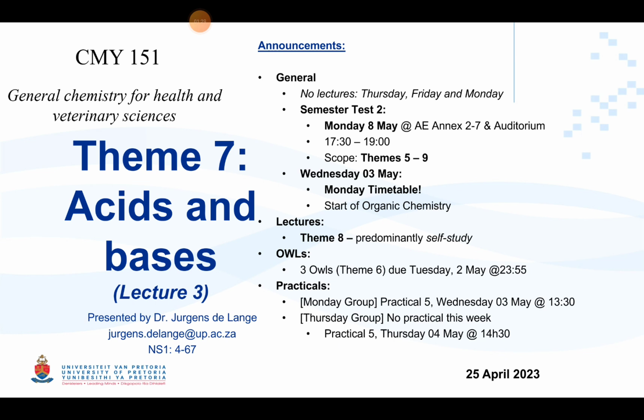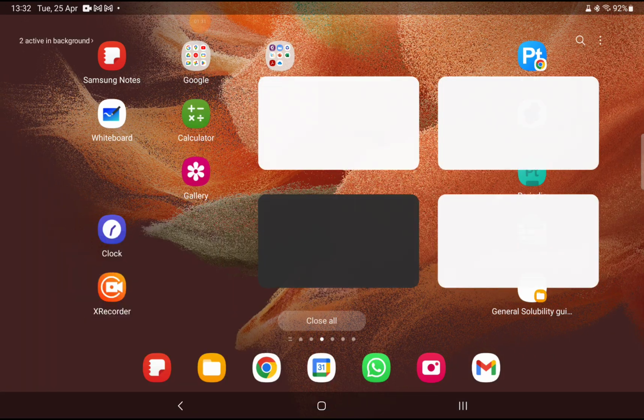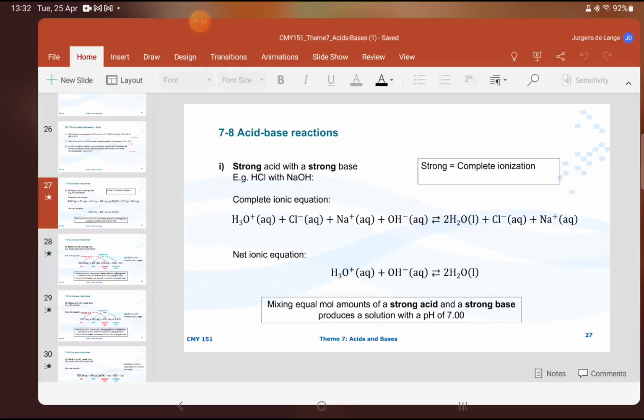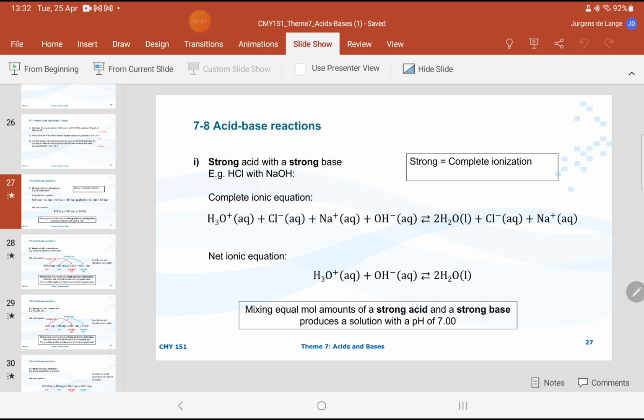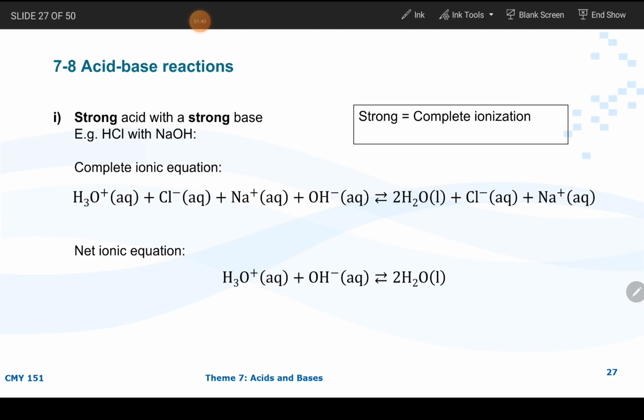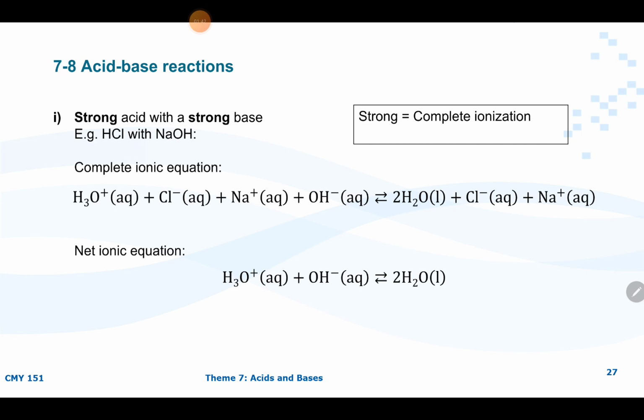Right, so going back to acids and bases, we're going to amp up the complexity even more today. So we've looked at pH and pOH, the nature of acids and bases. Now we're going to start putting this together and see what happens when acids and bases react. The point of this is to understand titrations, which you've already covered a little bit in your practicals, and then finally to get to buffers.